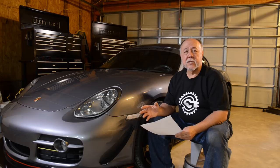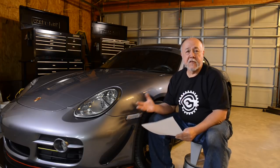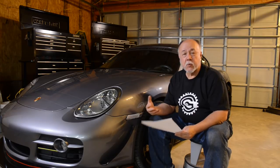My general rule of thumb is that if something is used, if it's untouched in the box, you're looking at around 75 or 80% of the new cost. I'd be willing to pay for that. If it's been taken out and barely used, 65 to 75%, somewhere in there. And if it's a product that's been put to use and has normal wear and tear on it, my rule of thumb is 50% of what it would cost for me to buy it new. And so I took the 50% figure, which works out to right around $3,000. So in my mind, this car was worth around $24,000 the way it was.